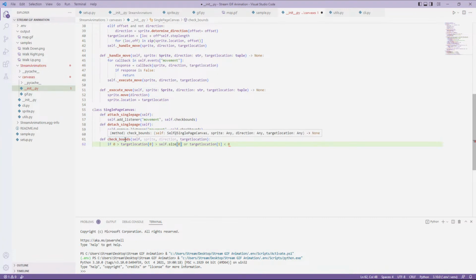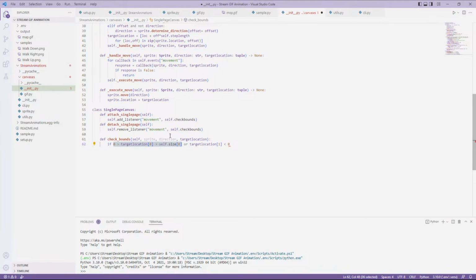Something just occurred to me. Okay, the way we're checking these bounds here, I could make this agnostic, right? But it runs into a bit of a problem when 0 is not the top left corner.